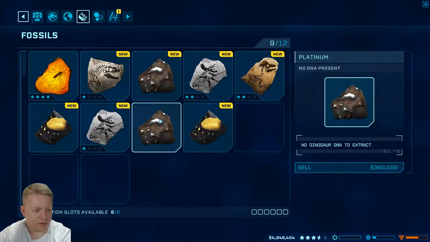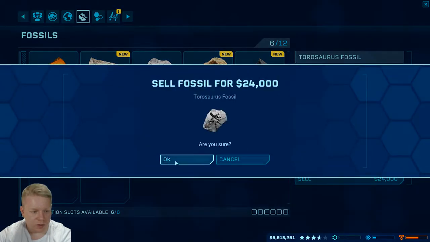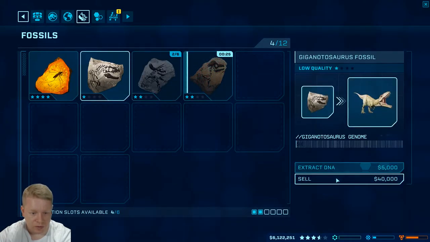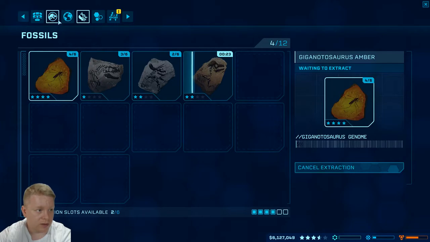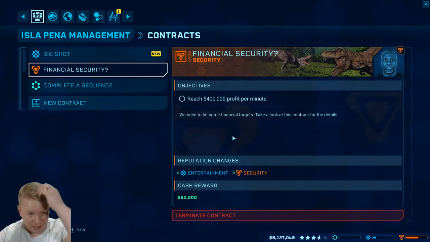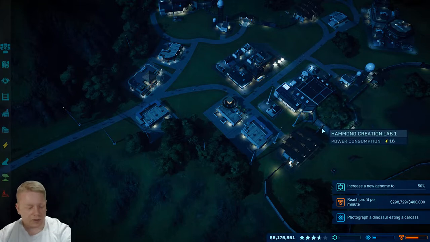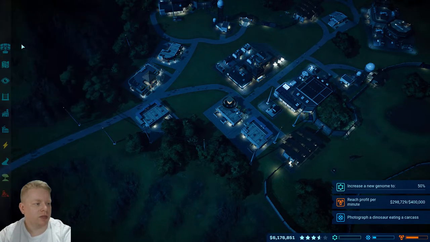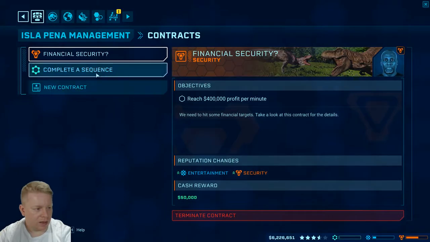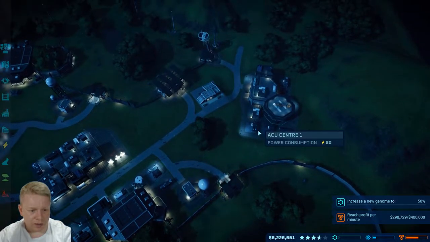Sell the T-Rex fossil, we'll sell that, we'll sell that. Got a lot of money in at this point. Torosaurus we don't need. We do want the Pachycephalosaurus, we do want the Casmo, we do definitely want the Giganto. Contract wise, I need another security contract, ideally. We're going to cancel the Big Shot mission, which is to take a photo of a dinosaur eating a carcass. And we'll ask for a new contract with him shortly.